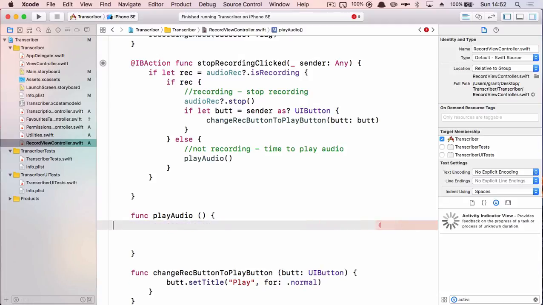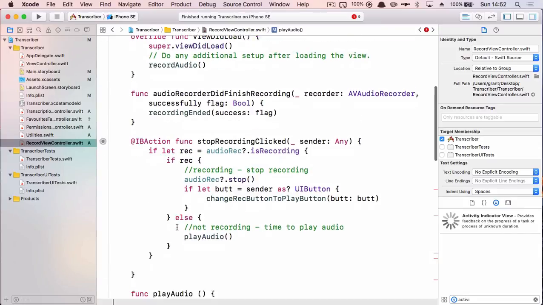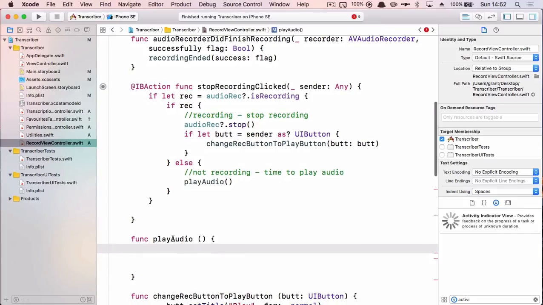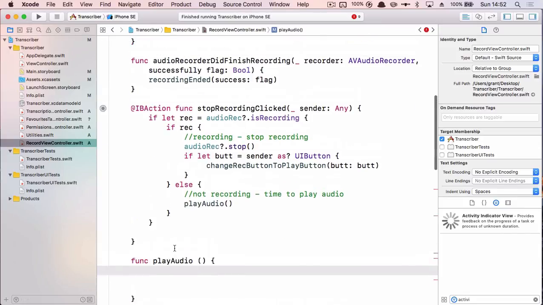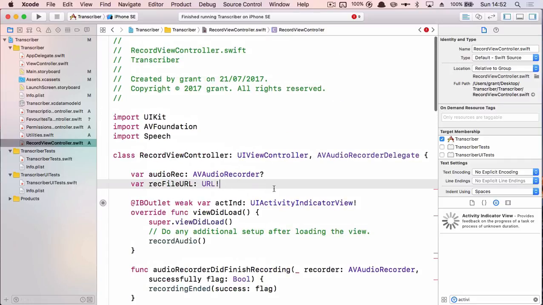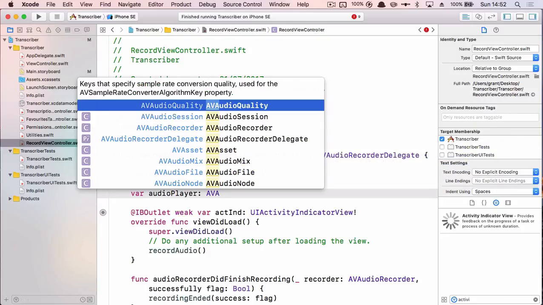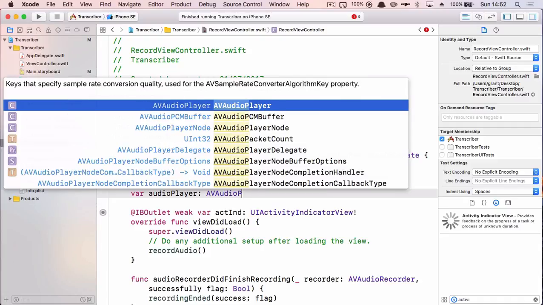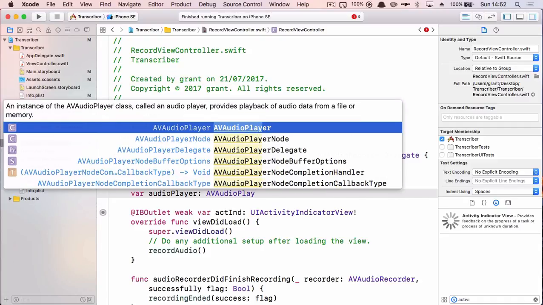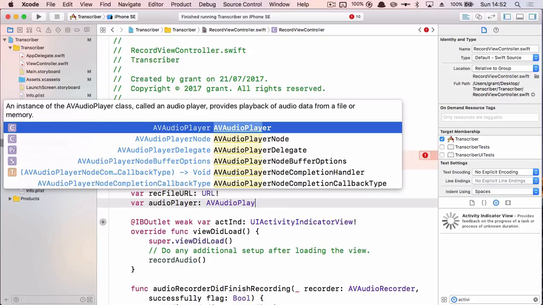So your audio players need to sit somewhere where they don't go out of scope for what you need them for. And that generally means we put them up in the class here. So var audio player, and this is of type AVAudioPlayer. So this provides playback of audio data from a file or memory.